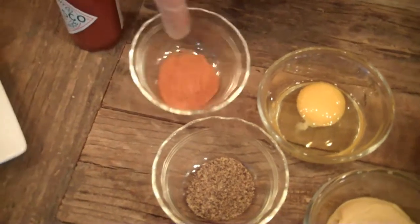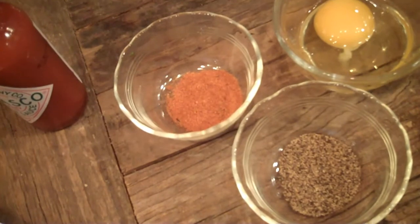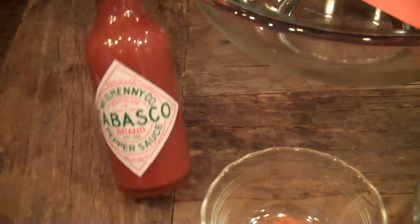This is a Creole Seasoning or Cajun Seasoning. You might see it as Tony Chachere's in the store. Or Emeril has a great one that he's got out there. And then good old cayenne pepper sauce. Today we're going to use Tabasco.